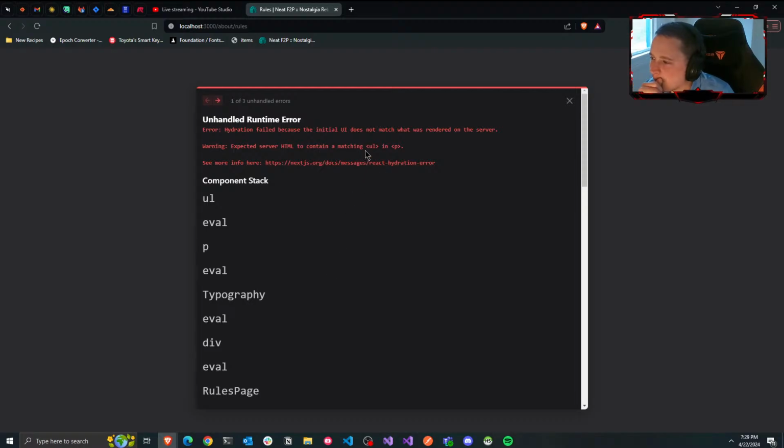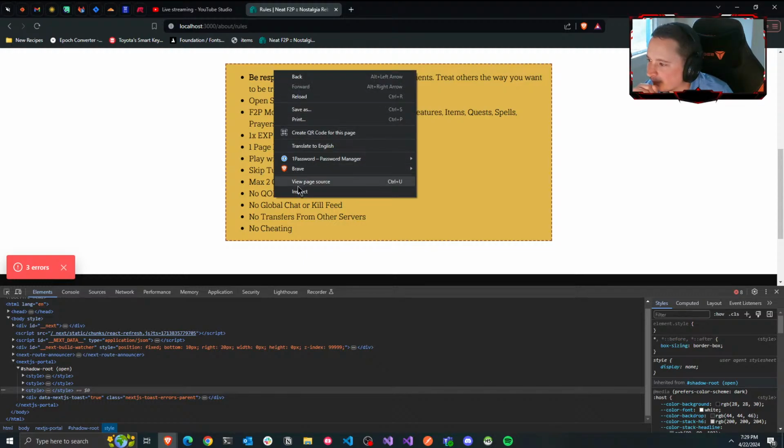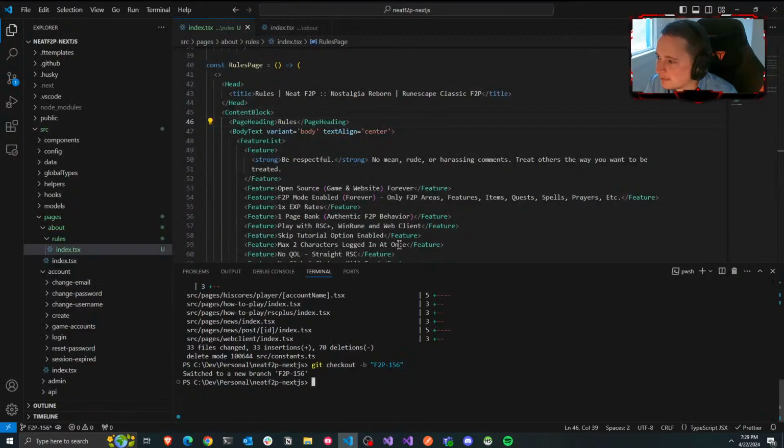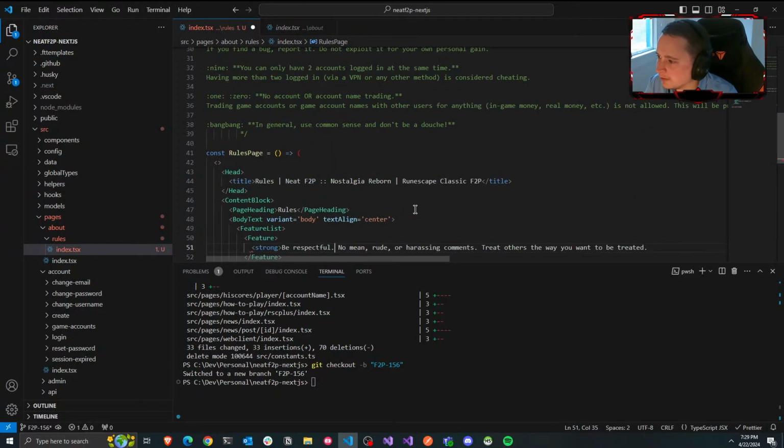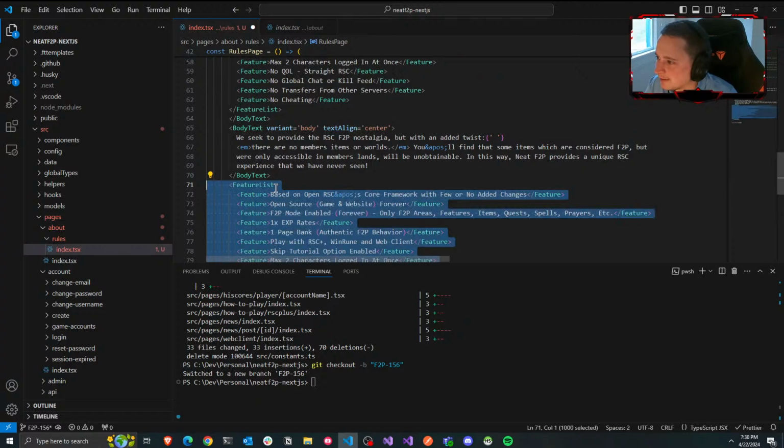Oh, expected... okay. What this is saying is you can't have a UL in a P, which I should have gotten the clue from the existing code, because it doesn't have it. It doesn't have this feature list in a body text.